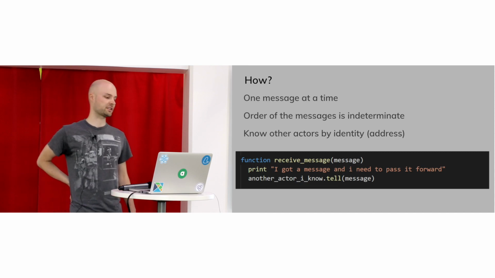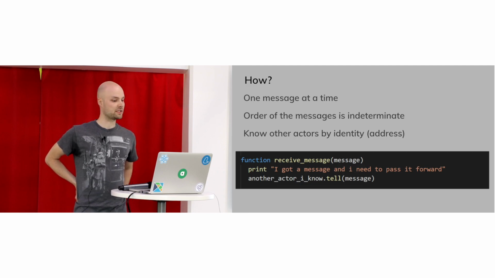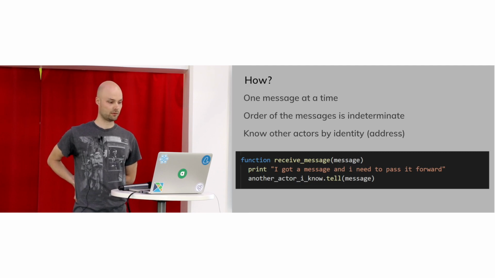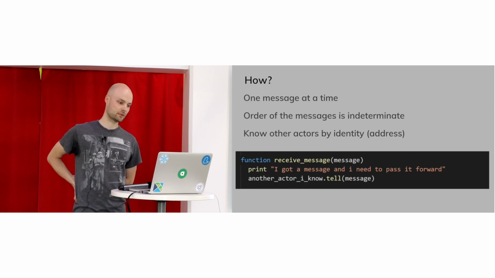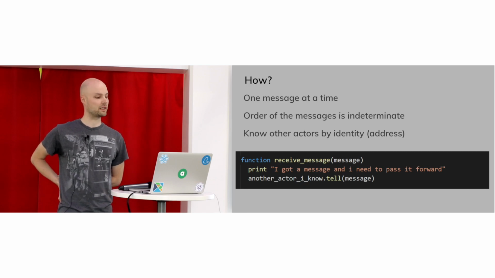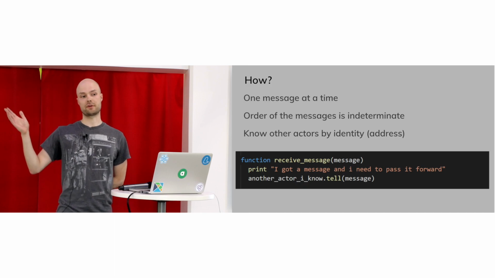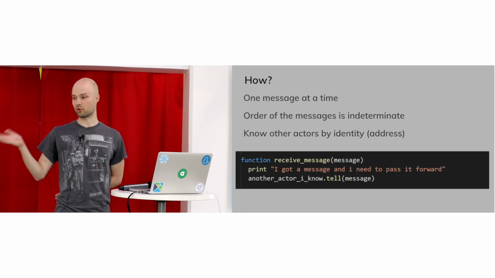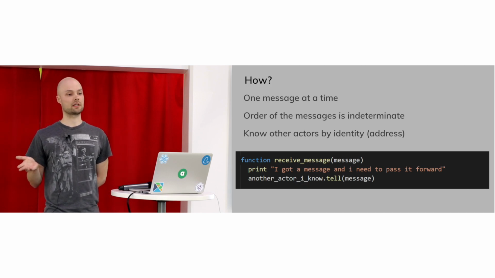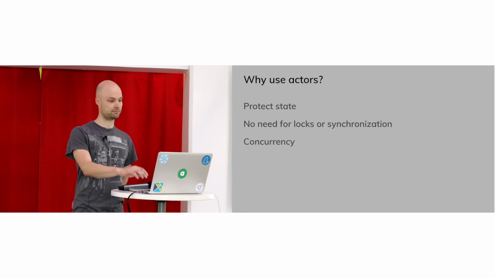And here I have another example where in the receive function, I will actually forward the message to another actor. This actor knows. So they don't use this receive message interface. There's this generic interface between actors. So actors don't know the implementation details of how the other actors handle the messages.